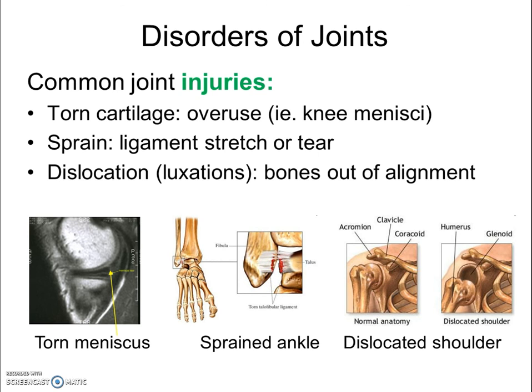Dislocation, or a luxation. That's when bone becomes out of alignment. For instance, here the head of the humerus should sit nicely into the glenoid cavity of the scapula. But when you dislocate your shoulder, notice the head has come out. Remember, double-jointed people are more likely to dislocate because the ligaments that are keeping the head of the humerus in the scapula are loose, and therefore the head is more likely to pop out. So with a dislocated shoulder or any dislocated joint, you want to try and pop the bone back into its original position.